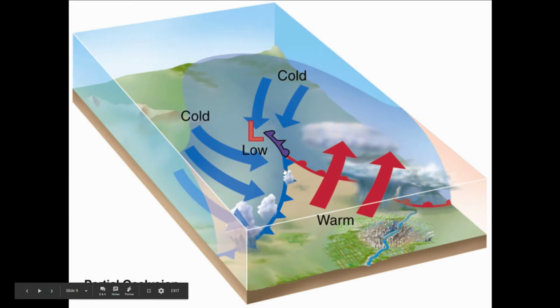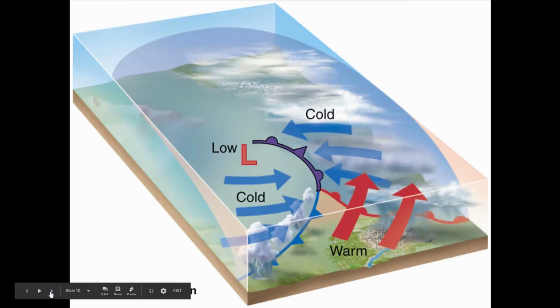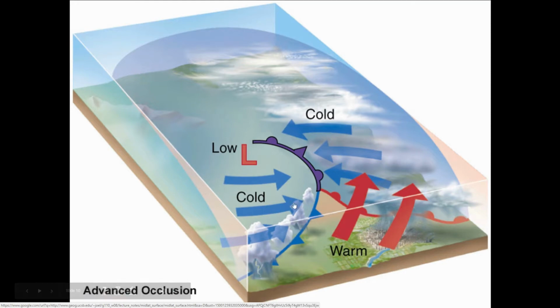Once that cold air has wrapped around the low, warm air can't get to the low. The low is surrounded by cold air. Cold air doesn't like to rise. It likes to sink. It has a higher density. So that area of low pressure will tend to weaken at this point. Now what tends to happen is you might get another area of low pressure to develop at this triple point here. Sometimes it happens, sometimes it doesn't. You have to take note of what's happening higher in the atmosphere with the jet stream.